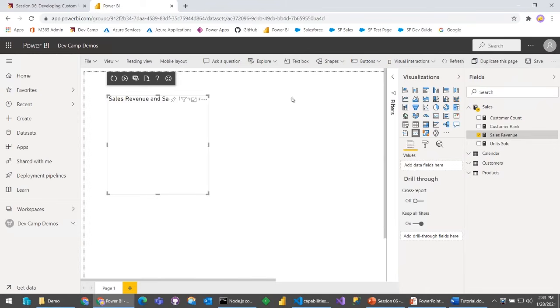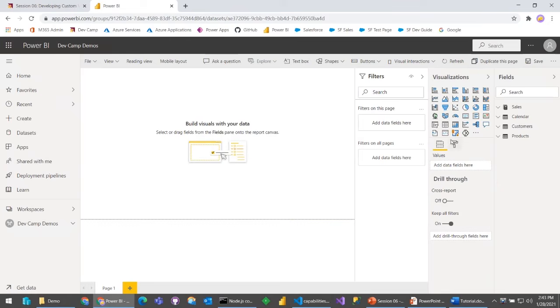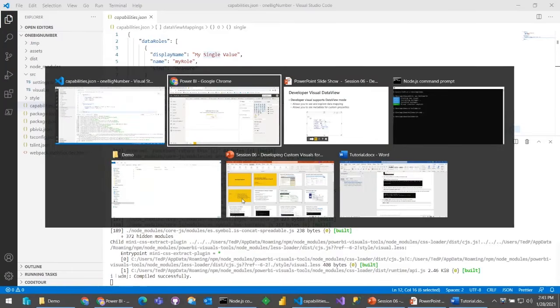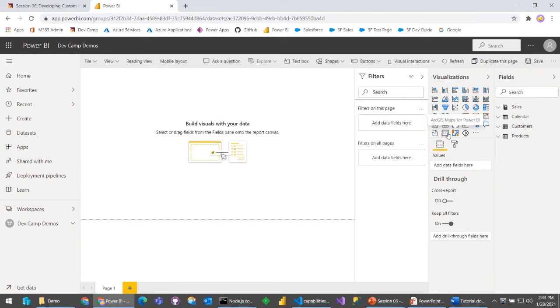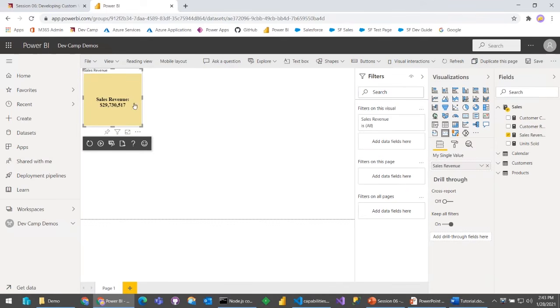Okay, and if it's acting weird, I'm just going to give this whole page a refresh. Sometimes when you have a page loaded for a while, the JavaScript gets all out of whack. Also make sure your compiler or your debugging session is properly started. Now we'll go back here, add the developer visual, find revenue and add it inside here. And now it's going to work like it should.